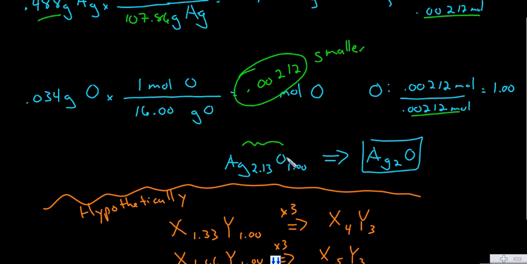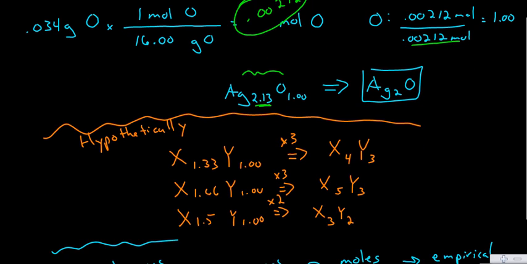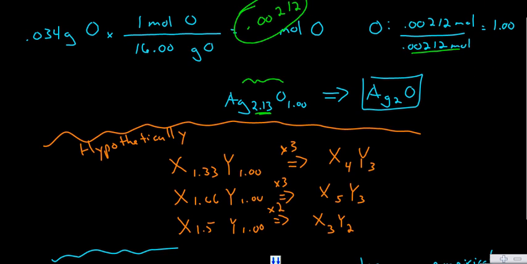Of course, by Dalton's laws, we know that we have simple whole number ratios of elements versus each other. You can't have 2.13 silvers per every oxygen. However, you could have 2 silvers per every oxygen. You see, we rounded that 2.13 to 2. There's kind of an exception to this rounding, however.